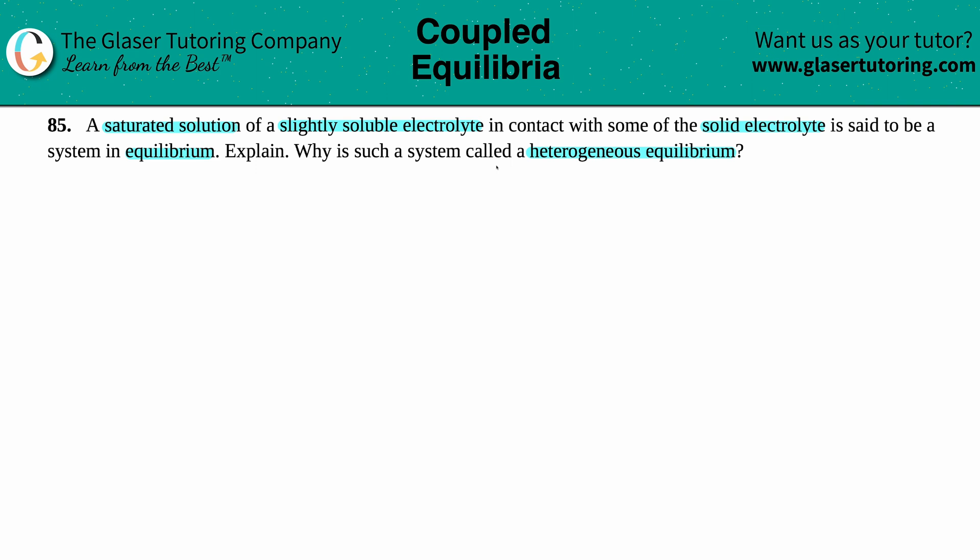For this, I'm going to explain it as a theoretical concept. They're saying we have a saturated solution, which means we need a Ksp value. All Ksp values come from an equation where you have a slightly soluble electrolyte. In this case, electrolyte basically means it has a charge difference—electrolytes are ionic compounds. So I'm just going to say we have a slightly soluble ionic compound. Let's call it AB.